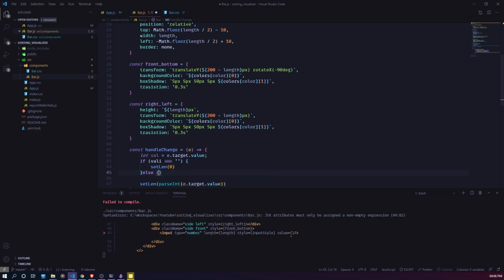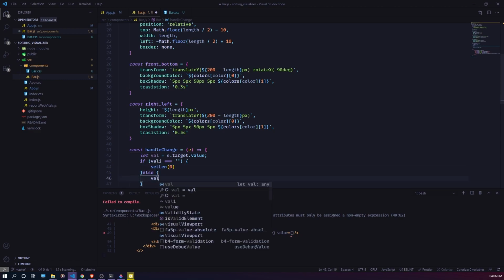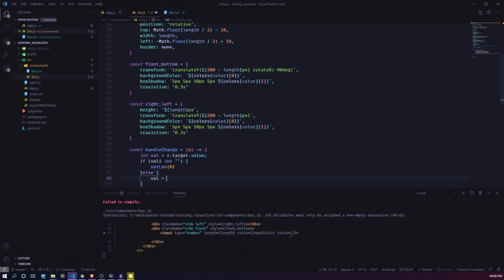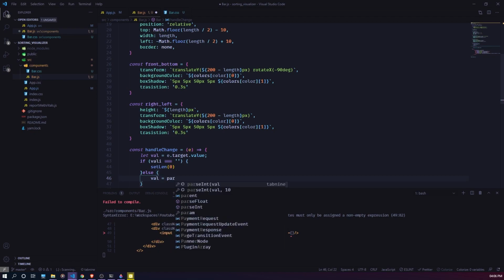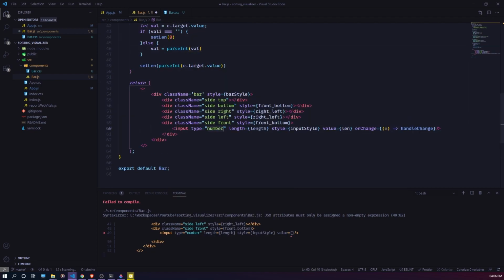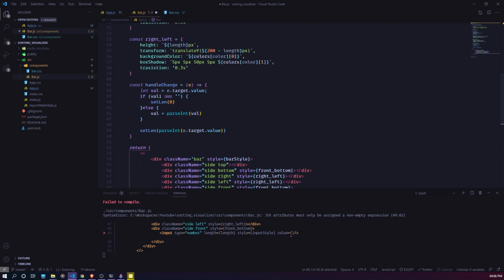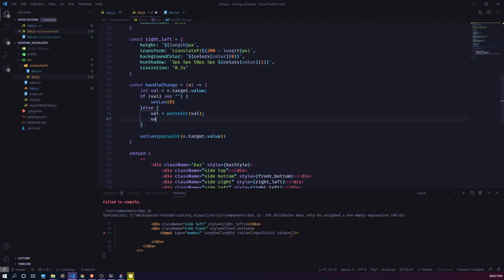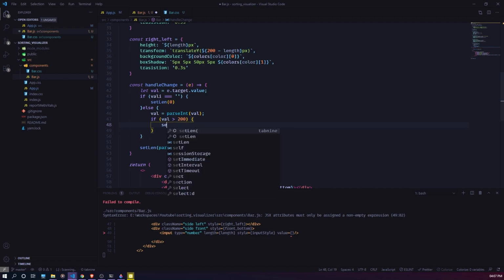And if this is not the case, then we take val equals, parse it to integer, because since we have the input set to a type of number, we will be getting in a number. And we are sure about that. We won't be getting a string. And so we need not have to worry about getting a string in here. So we're passing it directly to an integer. So once it is parsed to an integer, we're going to set length. And we're going to check first if value is greater than 200, then we set it to 200.